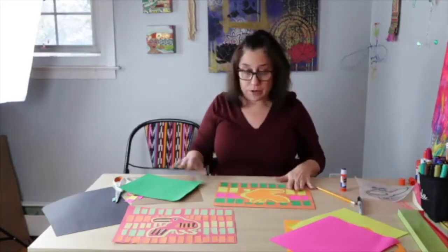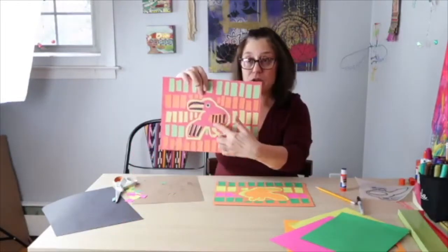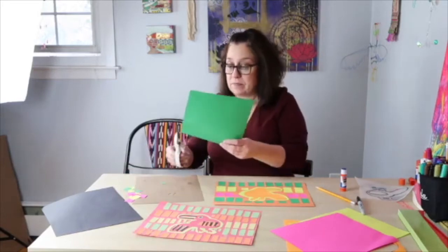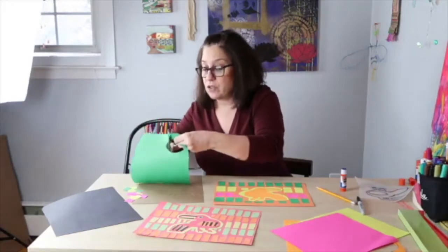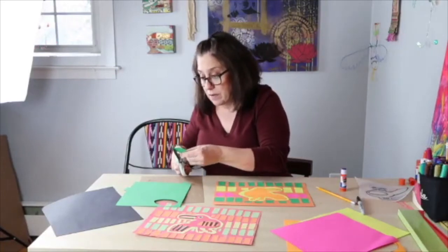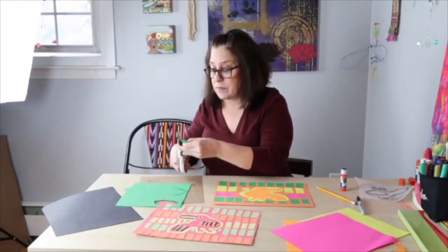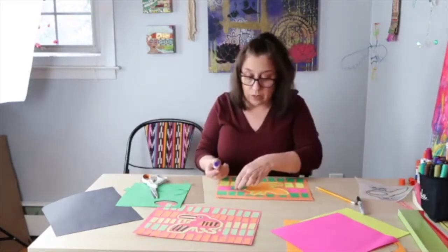Okay, so I'm gonna go back to the bird. And the first thing I want to do is put in his wing. So the wing is just really that oval shape that we had drawn. And you can do whichever color you want. I'm thinking green. And I'm gonna just cut an oval shape to approximately the size that I had drawn before. And I'm just doing it by eye. I'm going to glue that wing on right there where we had drawn the wing prior.